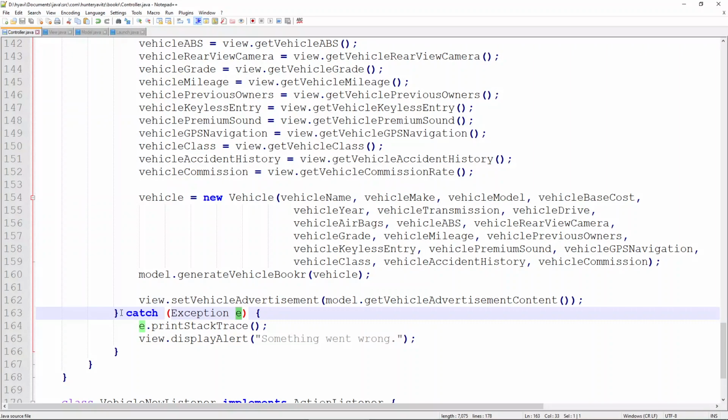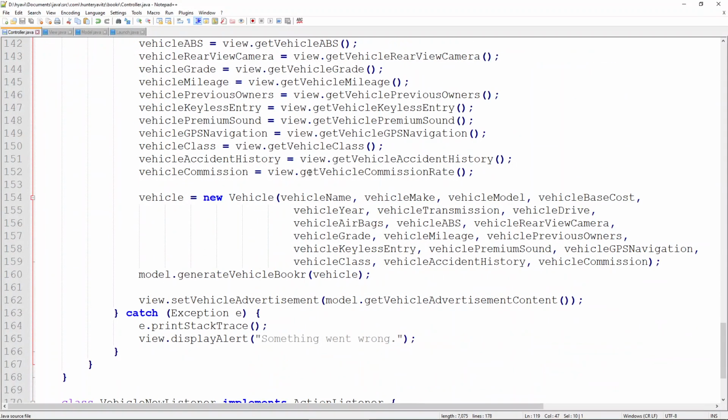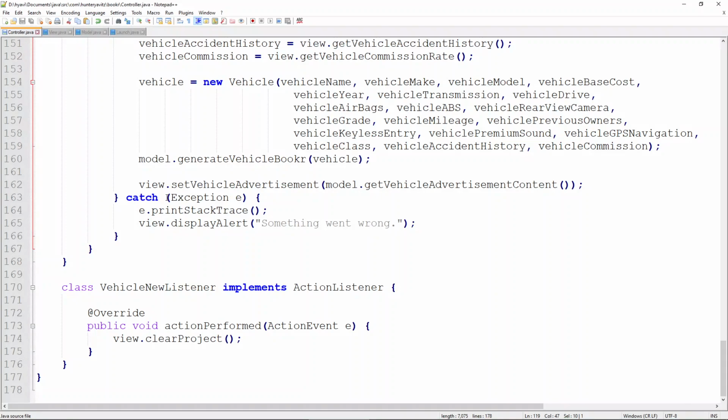Nothing wrong with that. I think what the issue is though, we're also using the letter e to identify the action event, and that's probably where it's getting confused. We're using the same variable to refer to two different things. One of them here is referring to the action event, and then again down here we're re-referencing it, but we're trying to refer it to the exception. So this should be pretty easy. Let's just call this ex for exception. We'll differentiate those two variables. That way it doesn't get confused.